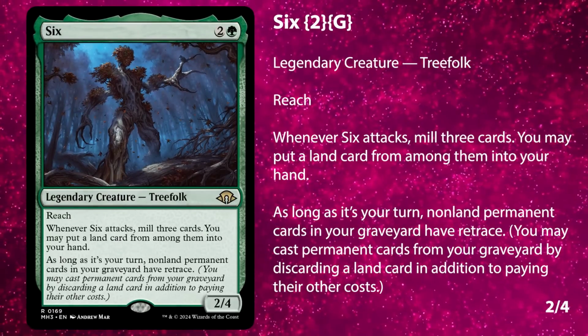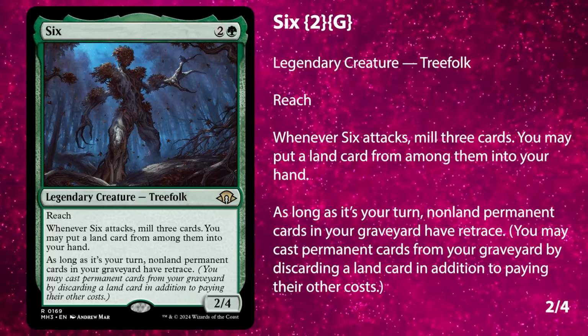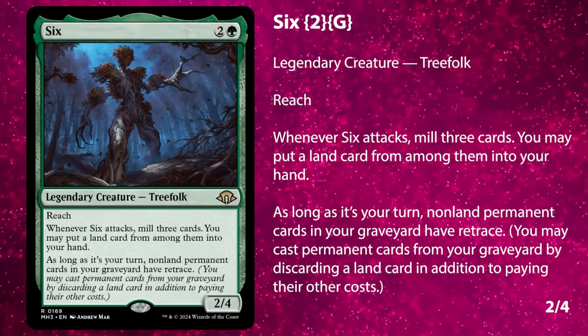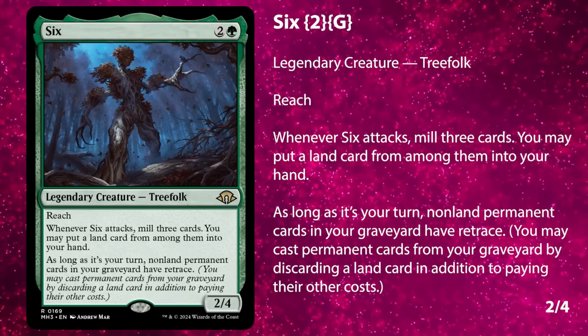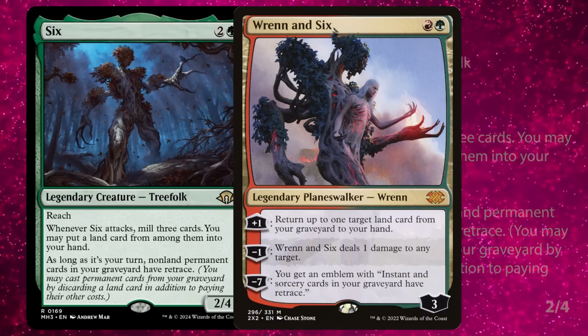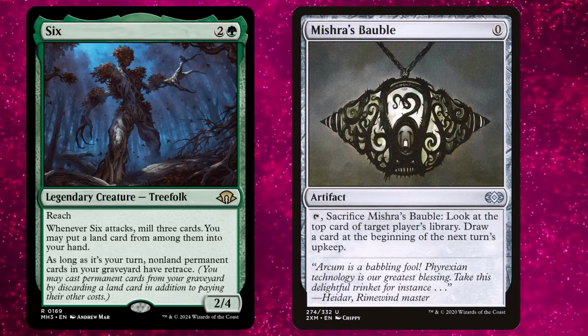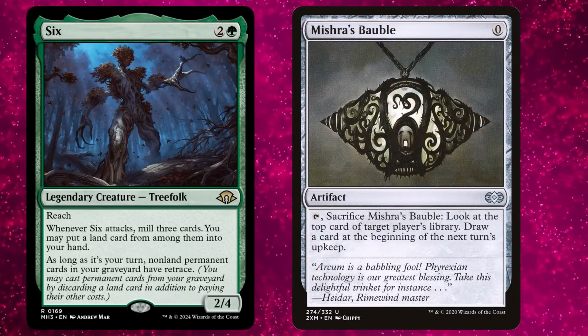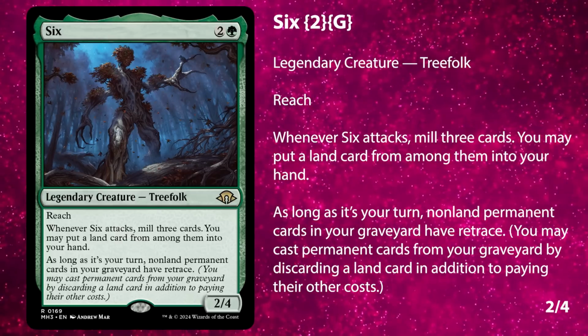6. When I first saw this card, it made me laugh because of how much text it had for a 3-mana creature. 6 is an engine type card that plays very well with free spells and has land synergies. So cards like Wrenn 6 and Mishra's Bauble will reward you playing 6. But with that being said, this card requires a significant amount of build around to be as good as possible.